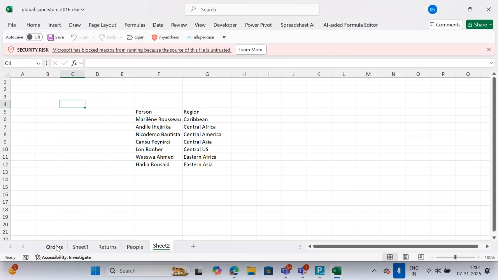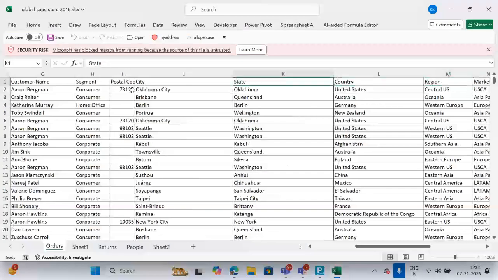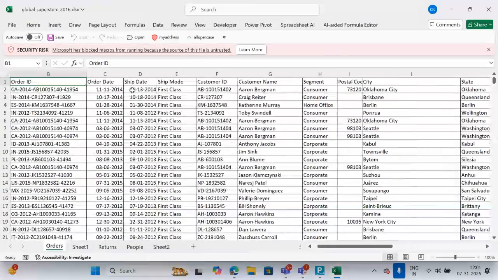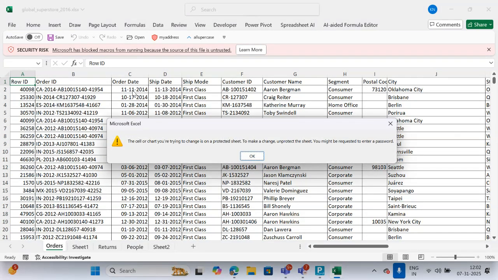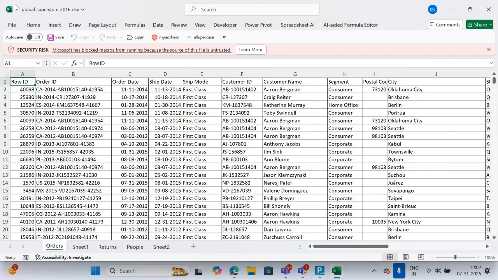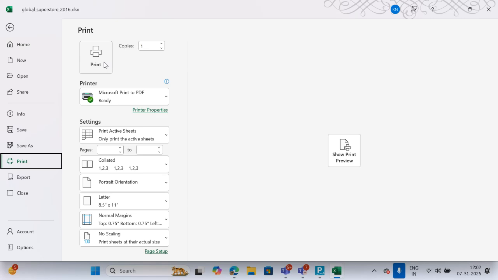You know, when you have a large amount of data, there is a problem in printing. Definitely all the data will not come in the print. On A4 size, all the data will not get printed because we have a large amount of data. So how is it possible to get it printed in a proper manner so I can understand the data? The problem is, first check the print preview. Go to File, then Print, and then print preview.